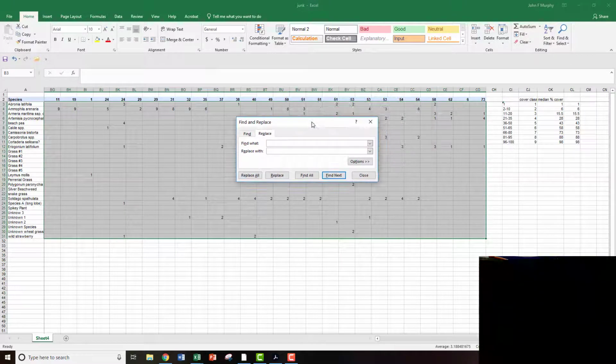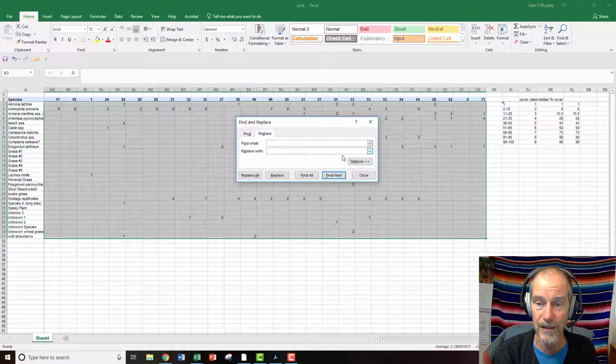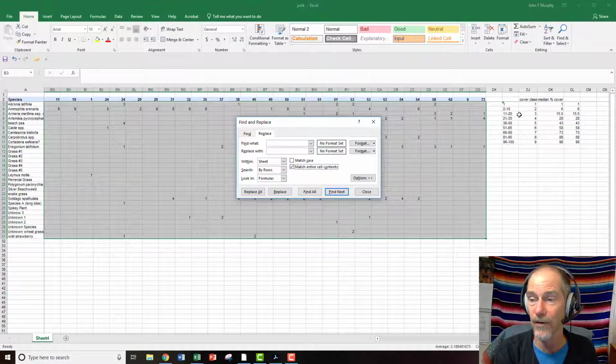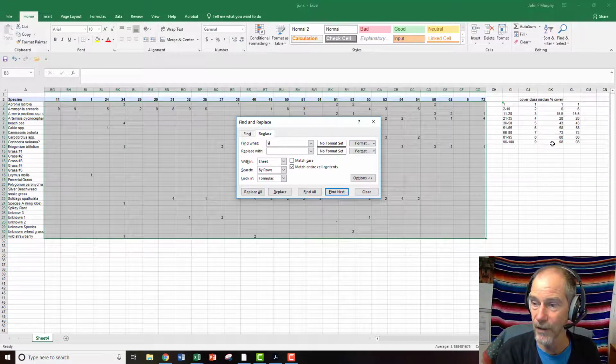And before I do any finding and replacing, I want to open up this options here to make sure I tell Excel exactly what I want it to do. I want it to match the entire cell contents. Which I mean is, if I want it to find a 9 and replace with something, I'm actually going to replace it with a 98.